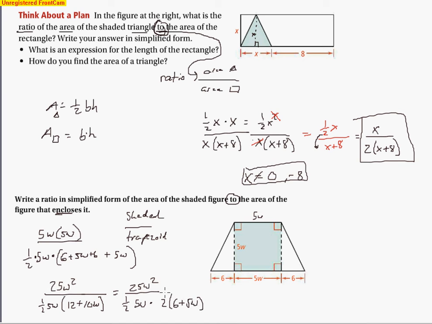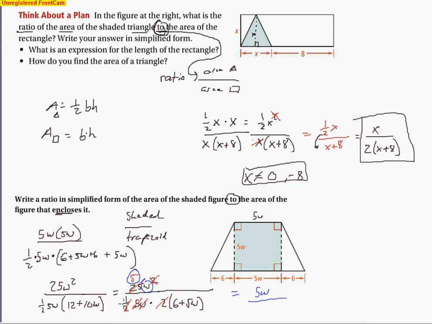Well, I wasn't able to reduce the 6 plus 5w, but this did help me out because I do see that this 2 will cancel out this 1/2. And now this w here will take away one of the w's on top, and 5 goes into 25 5 times. So sometimes when you start canceling a lot of stuff out like that, I find it easier, or I'll make fewer mistakes if I circle the parts that are left over. So I circle those parts that are left over, so that way I don't forget about anything.